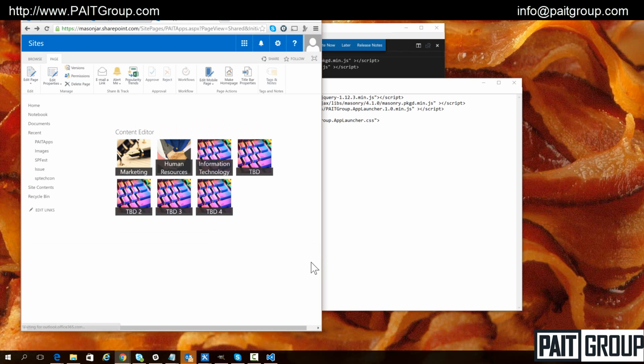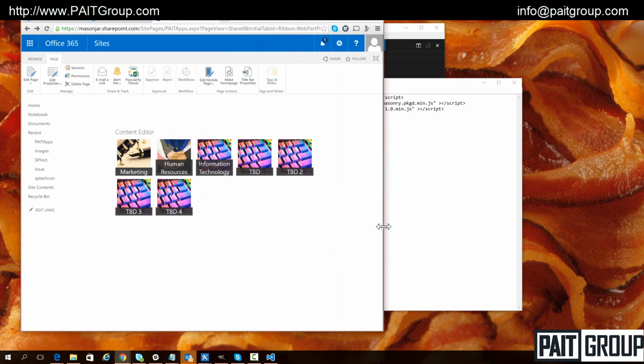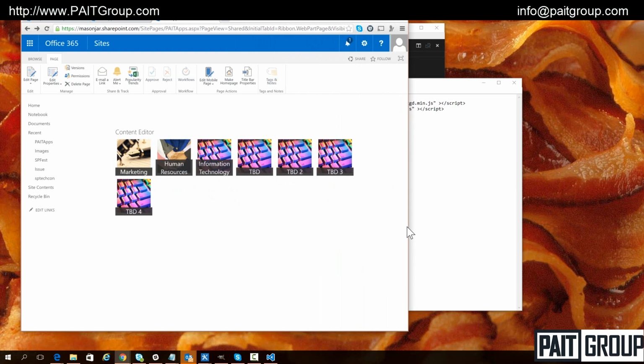All right, so now that we've got this, you can see that you can pretty much add any links, any titles, any images. It has some responsiveness to it, so you're able to have it resized a little bit whenever the screen changes, which is all nice. But now we need to personalize it.